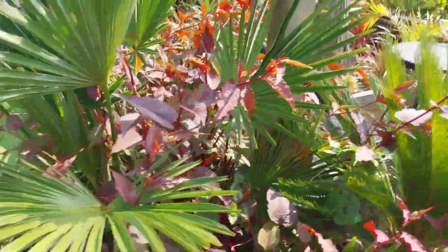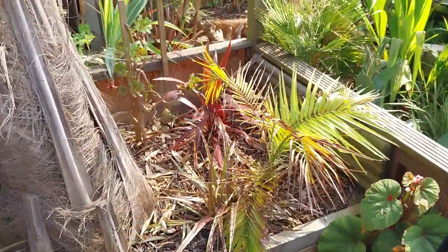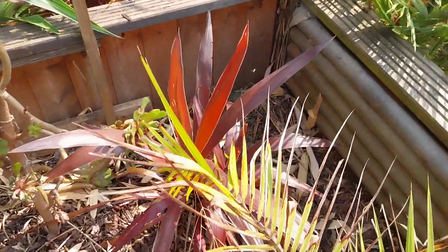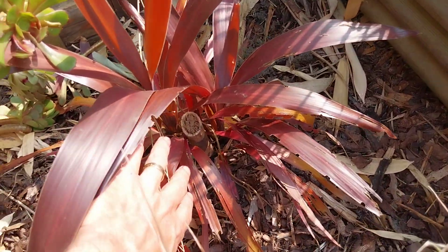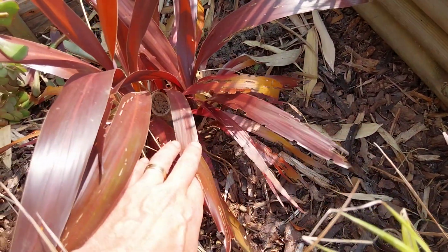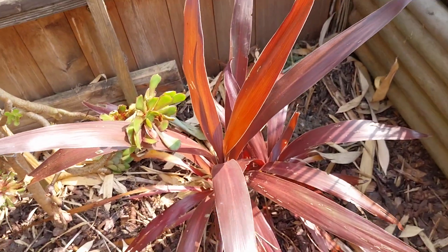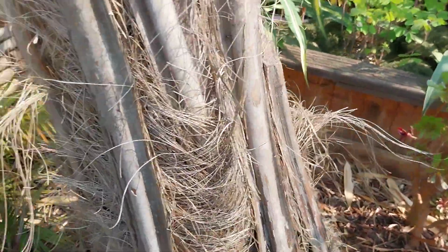Right, to the Superstar, which I dug out and recovered for a year and then replanted, is here. So again, I said that the main trunk died, which we can see in the centre there, and from that we've got two new plants coming up. So there's life after death.